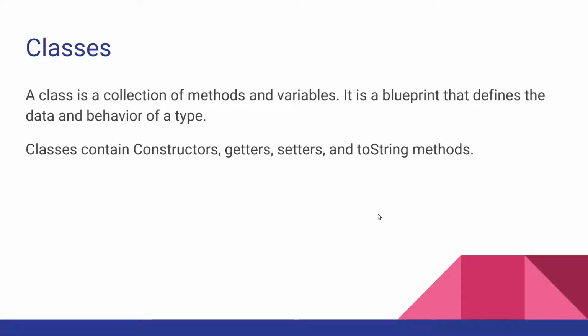So the first thing you need to know about object-oriented programming, we're using the language Java specifically today. A class is just a collection of methods and variables. Basically, it's just the outline of what everything is. They contain a constructor, a getter, a setter, and toString methods. Those are all normal things that you would find in a class. A class you can also think of as basically the file that you're going to be programming in. We'll get into what classes mean a little more in just a second.